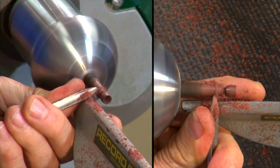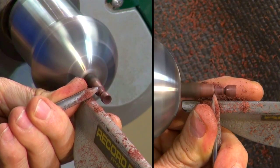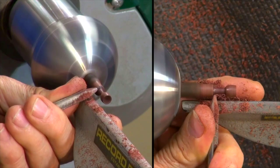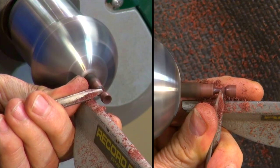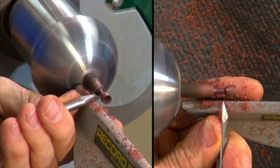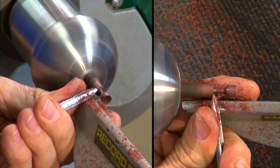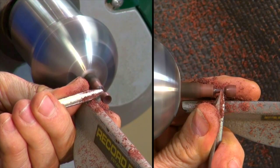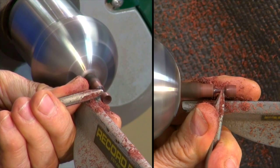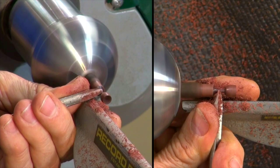And to shape the stem, I don't want the stem too long. I want it to be balanced. That's about it there. Cutting downhill. And I want to just make the stem, as the stem goes up, it gets thinner. The whole idea with miniatures is to try and get them in, as proportionate as you can to the real thing.